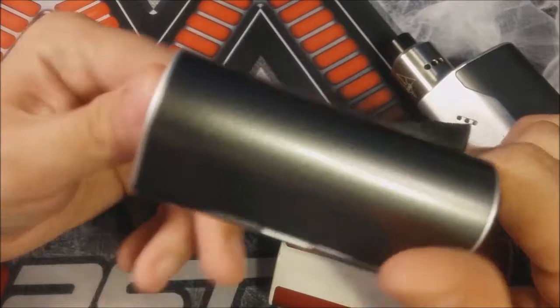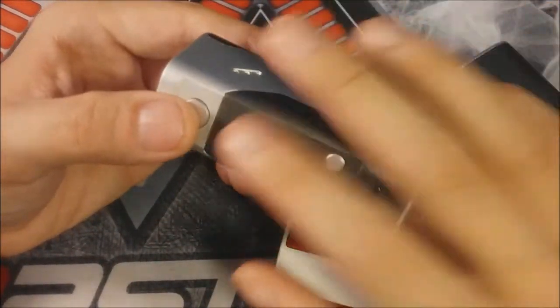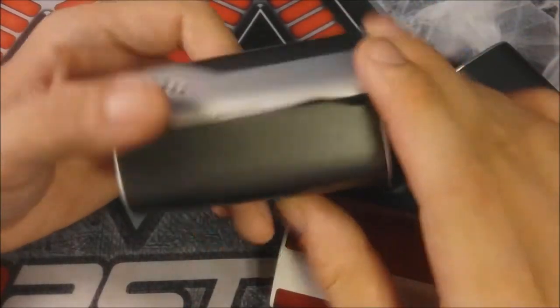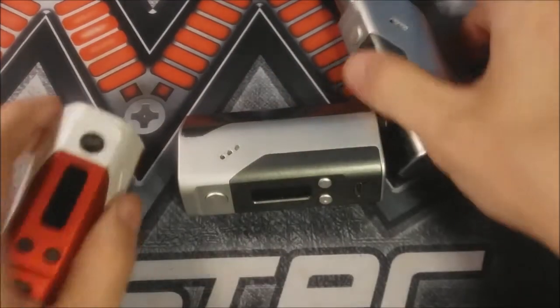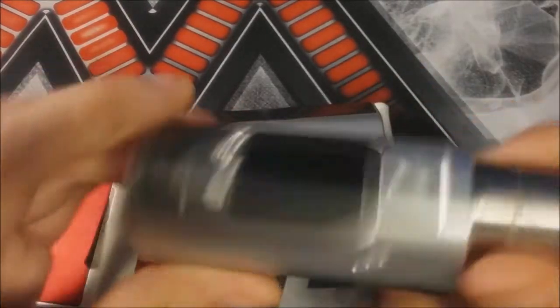Now, the major difference with this one is that this is a DNA200 device. We will be touching on this in a later video when I do a comparison with another DNA200 device that is similar in style to these, made by a different company. But until then, we're only checking out the RX200 and the RX200S. Now, let's back out and let's talk about this bad boy.